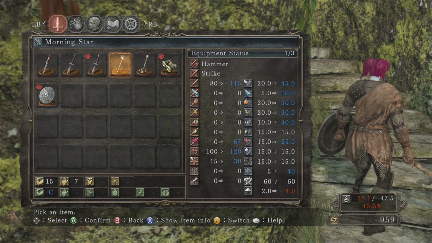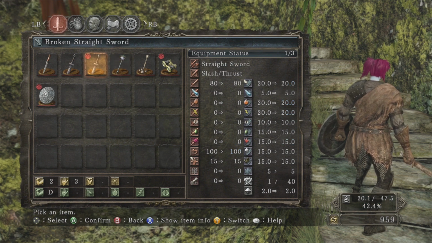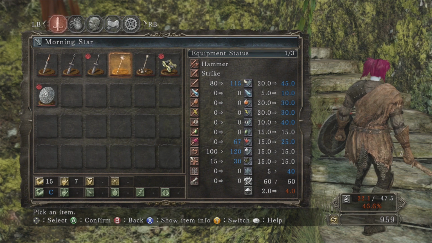So I have this Morningstar. It's got a higher durability. It's going to take up more stamina per swing, but it does a whole lot more damage. See, like this one's 80, and you can see the change when you look at your weapons. So the one I'm holding currently has 80, but the one that I'm looking at has 115. Anything blue means it's a better stat. Anything red means it's a worse stat.